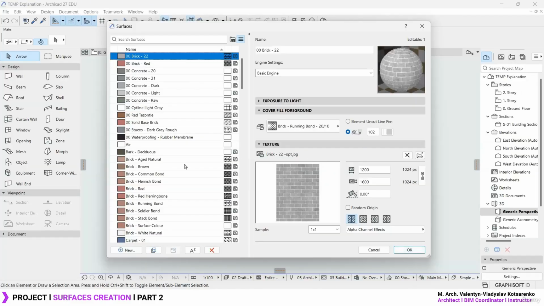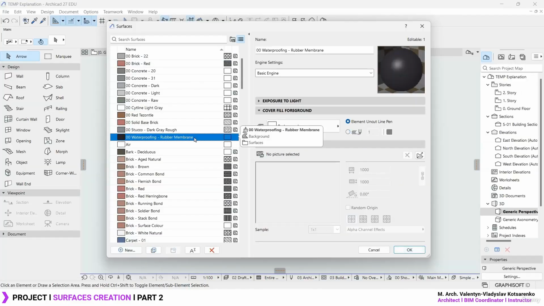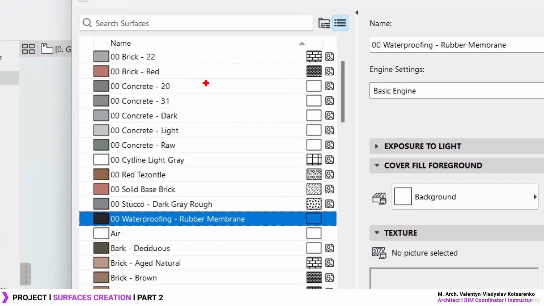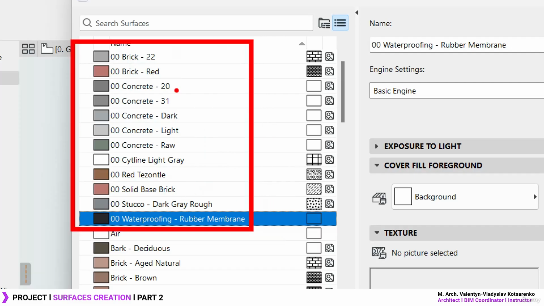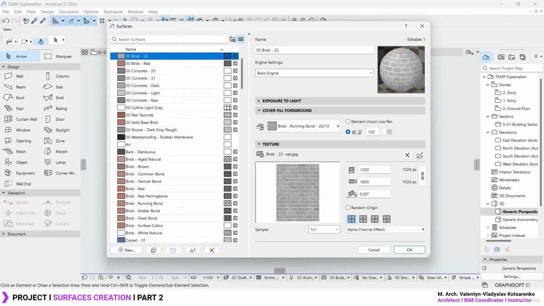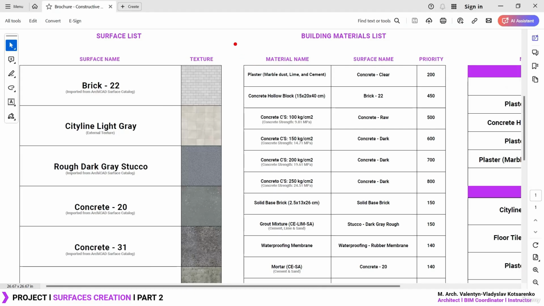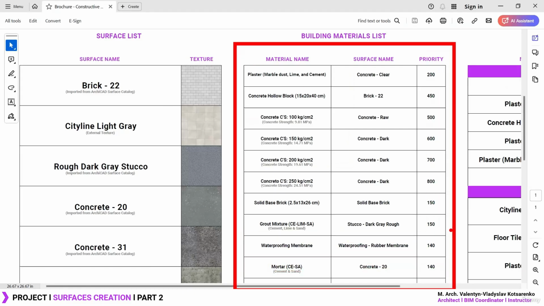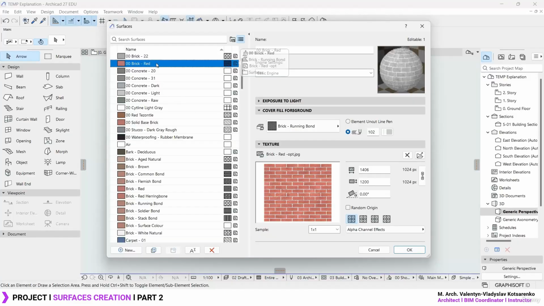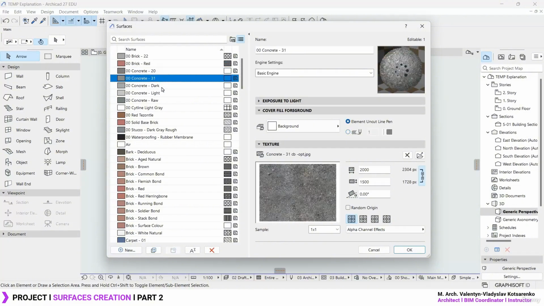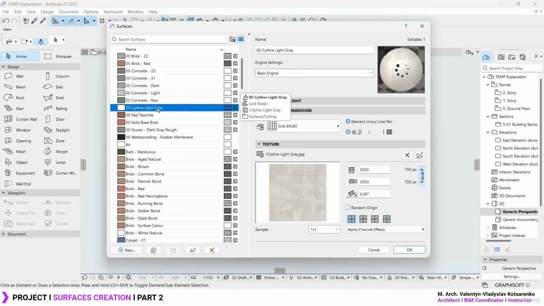Alright, so pretty much it's done. It took me in real time like about 5 minutes simply to import the materials. And if you notice over here, we got something as this, which is a basic list we are going to use once we start creating the different constructive materials in the upcoming section. So if you notice, pretty much everything is imported. Well, the bricks are imported, all the concrete is imported. I really didn't have to move that much.